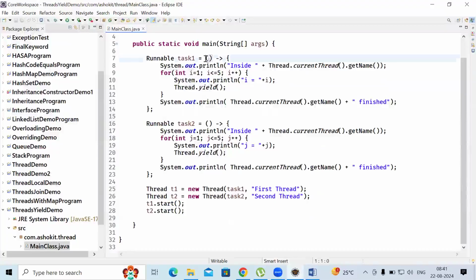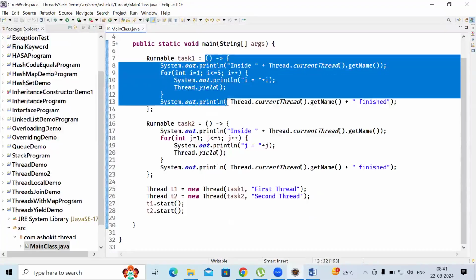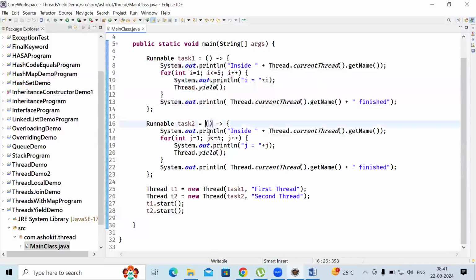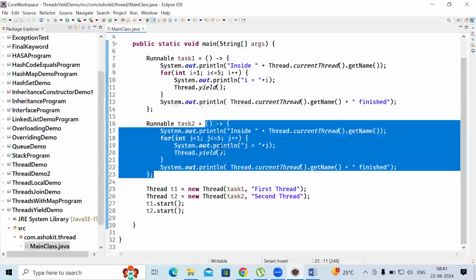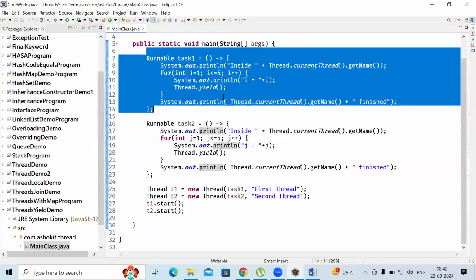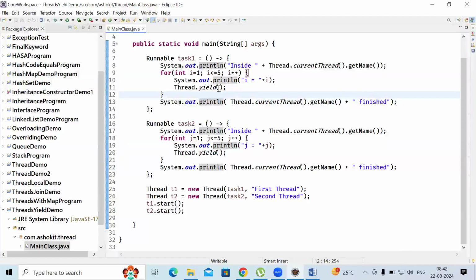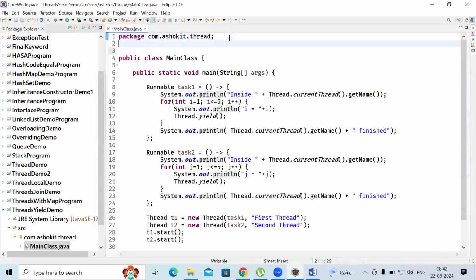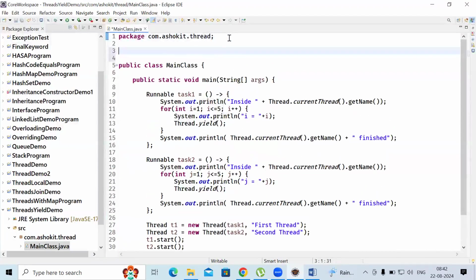There you are going to learn about this type of writing a program. This is called lambda expression. These are called lambda expressions from Java 8. We can also create threads in this way. But currently, you are unaware of Java 8 lambda expressions. This is not yet complete enough.